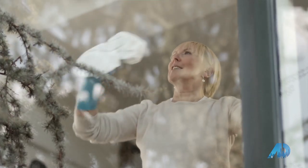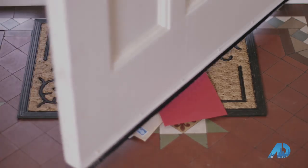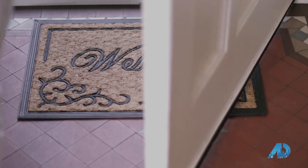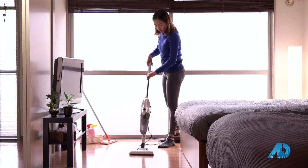Everyone wants to keep their house cleaner longer so you can spend less time on those cleaning projects. A few things you can do is address the humidity in your house. Having low humidity — which of course we do in Las Vegas — increases the static electricity, which attracts dust and makes it much harder to clean up. If you can adjust the humidity in your house to stay between 40 and 50 percent, that's ideal, and that will help keep the dust down.